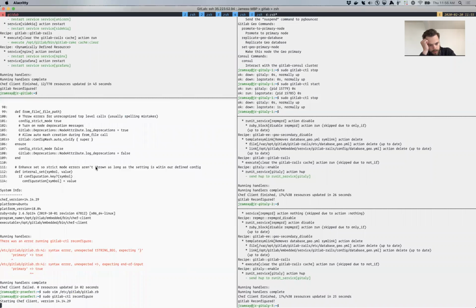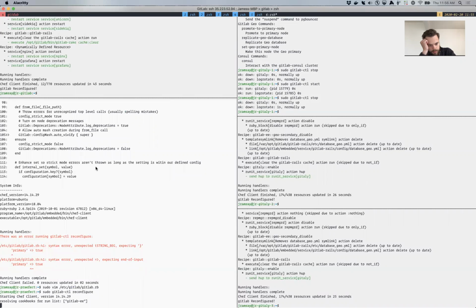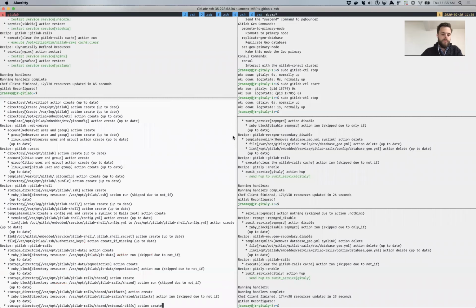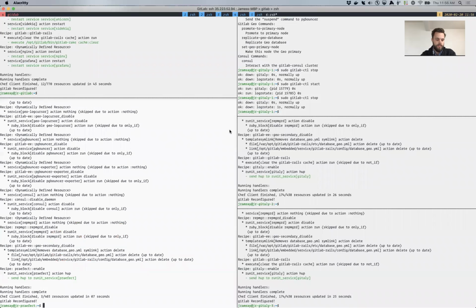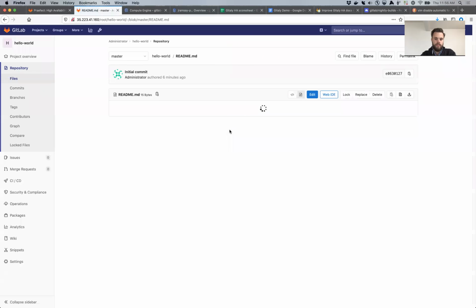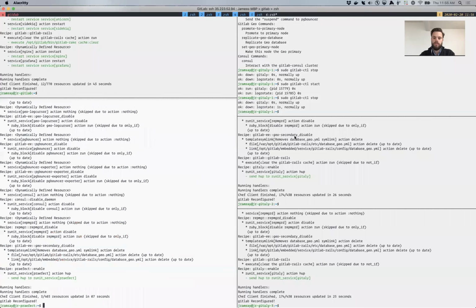Did I get the commas right? Yes. All right, let's see how long it takes. Hey, there we go. So now this is picking up the repository from praefect 2.